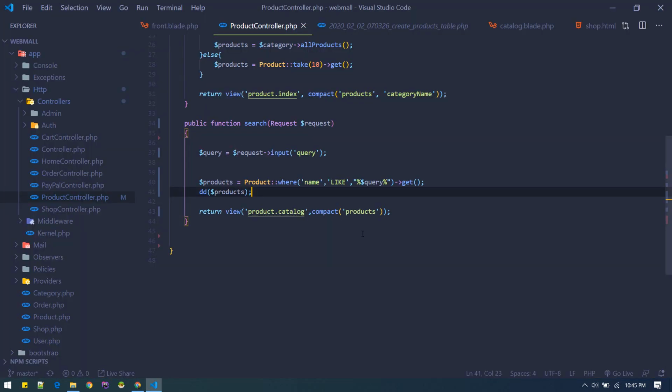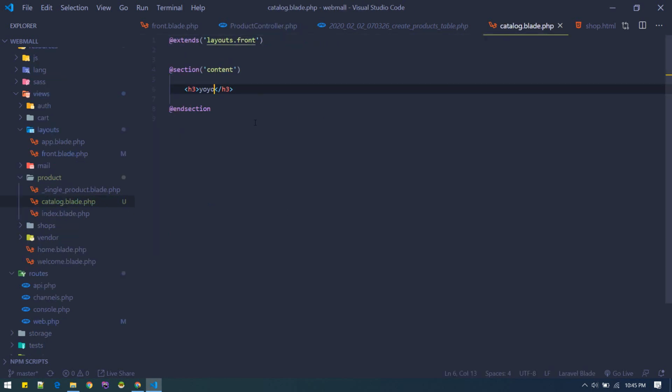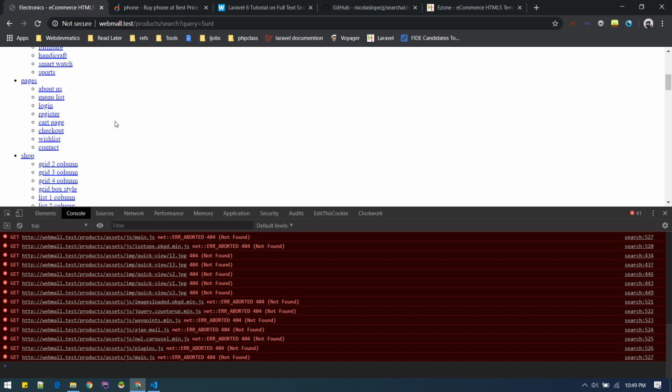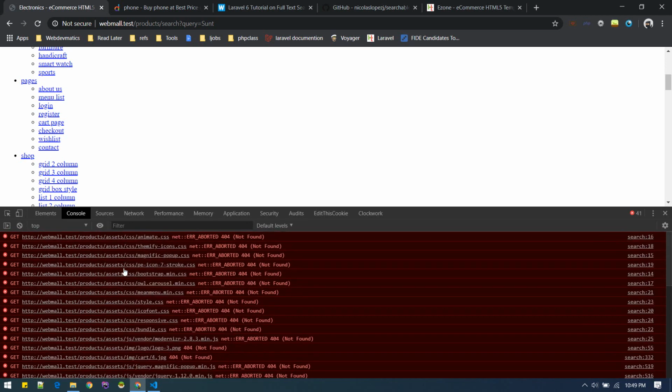Okay, so we are getting products, so that's fine. Product catalog looks like here something is broken. Let's see what. Layouts front. Alright, so as you can see in this page all CSS is not working, because it didn't find all the JPG and CSS files since it is trying to look at this location, products, assets, CSS, and this location.